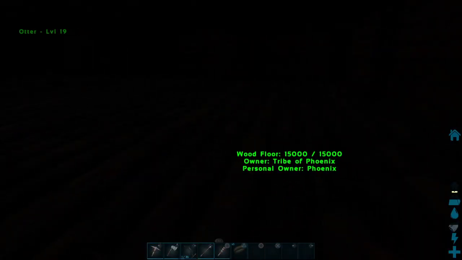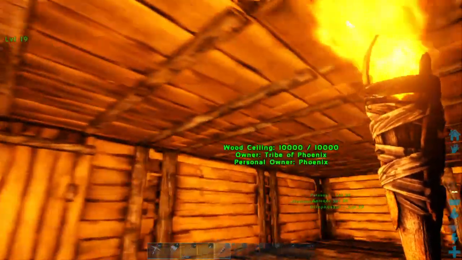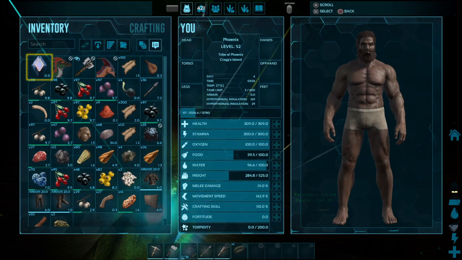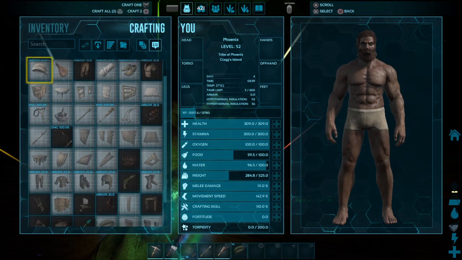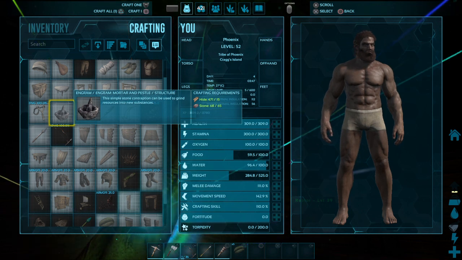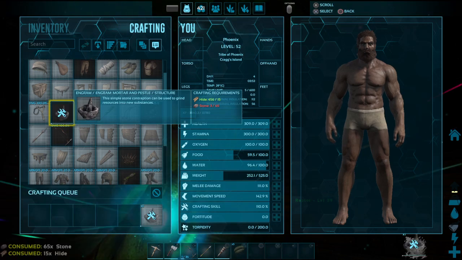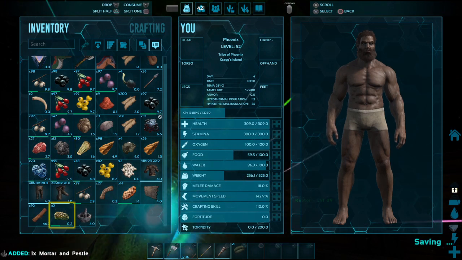Or is it gonna be daytime? Need to be daytime. I can craft this thing. 65 stone for that. What do you need hide for? Let's make it. I want to see what it is. I believe that's when you can use the craftings. No, it's a decoration.